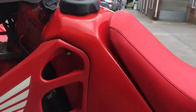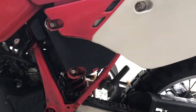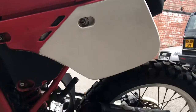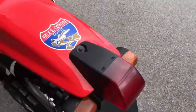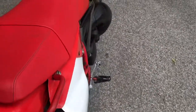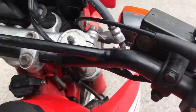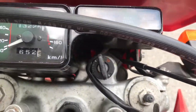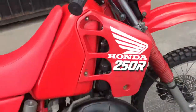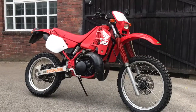There's a little bit of crazing from age just on the tank, but the rest of the tank is good. The left side is again very clean and tidy. Coming over the top, as you can see it's a road-legal bike. The seat and fuel cap condition are visible from the top. Handlebars are good, and there's the dial showing 13,225 kilometres — about 8,200 miles — on this 1989 Honda CRM 250R.